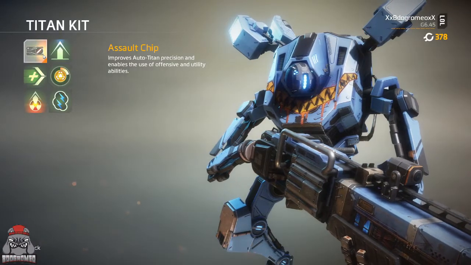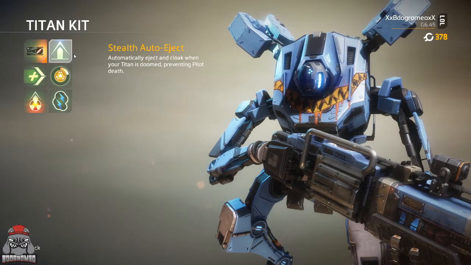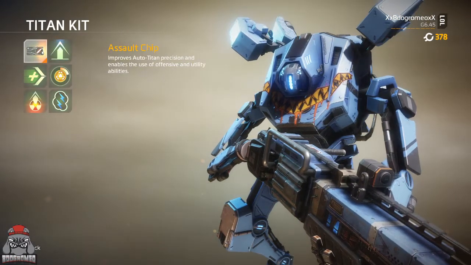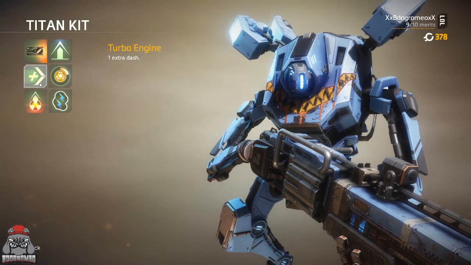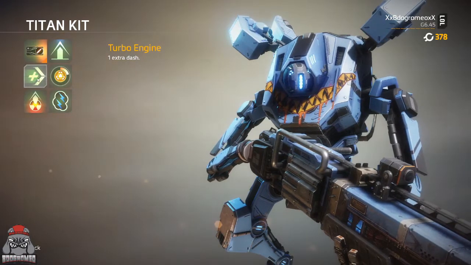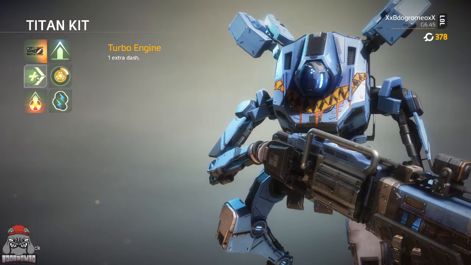Assault ship and stealth auto eject are both useless kits in my opinion, as they both incentivize not using your Titan to its full potential, so I just wouldn't even try using any of these. As for turbo engine, it's a good choice, but it does slow down the dash recharge time, which I'm not a huge fan of, so I'm not using it as much anymore. Still a good choice though, kind of personal preference on that one, however.